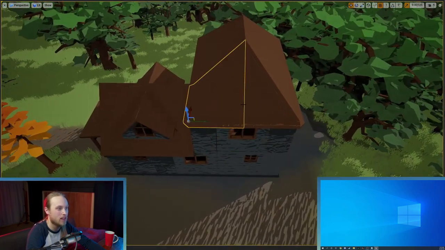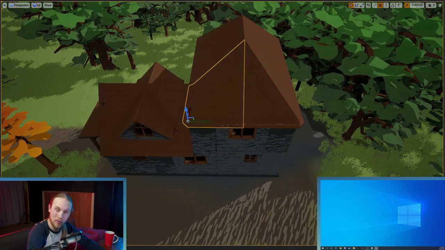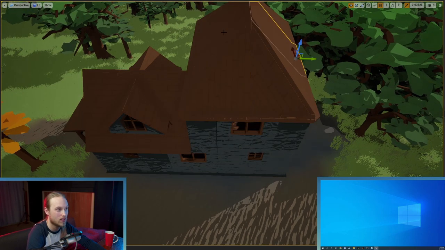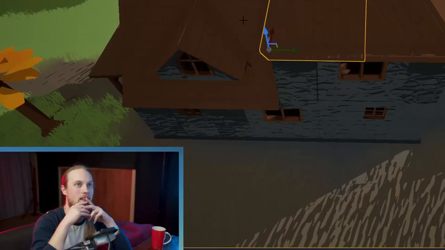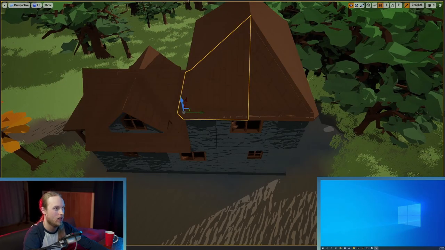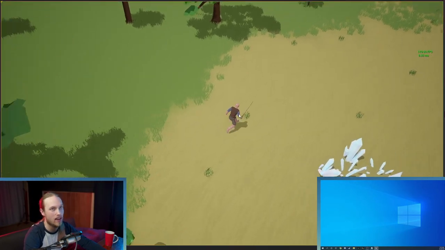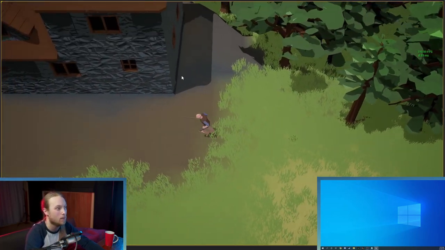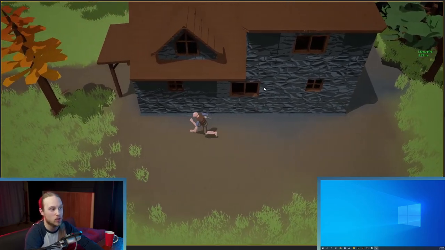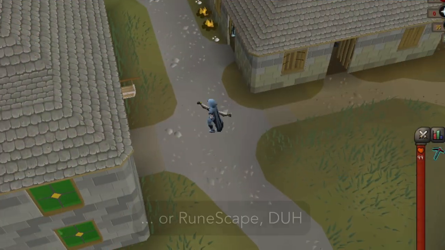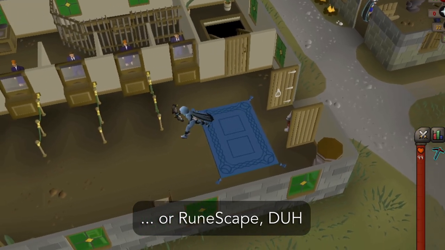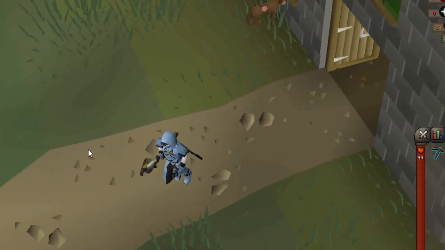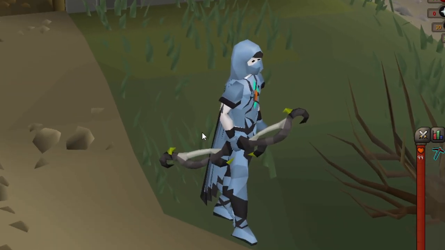I'll have to find a way to group them all together, so I could group all of the walls and the roofs together into one unit, and then have a trigger so that when the player collides with maybe a bounding box or something, they all fade from opaque to transparent. Sort of like how Diablo 2 and Diablo 3 do transparency and Path of Exile. Essentially any action RPG from this view would do transparency like that.